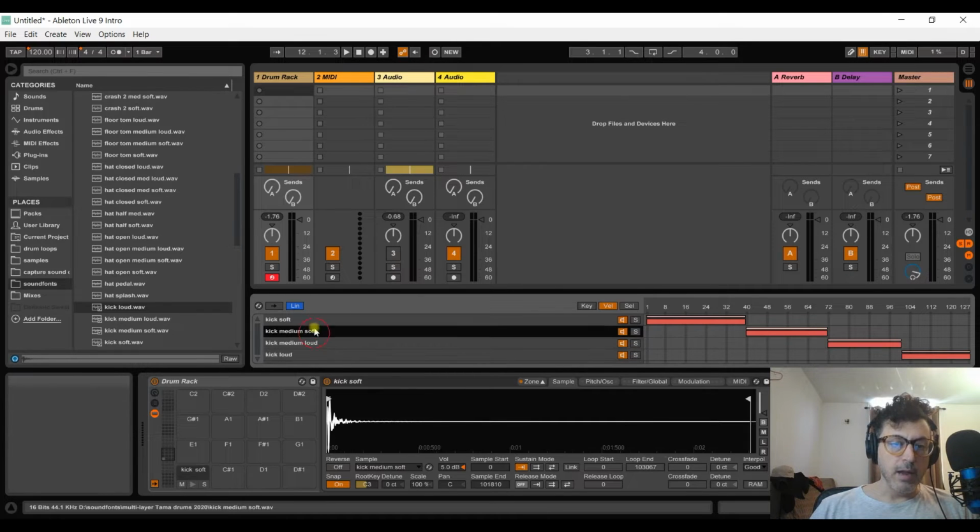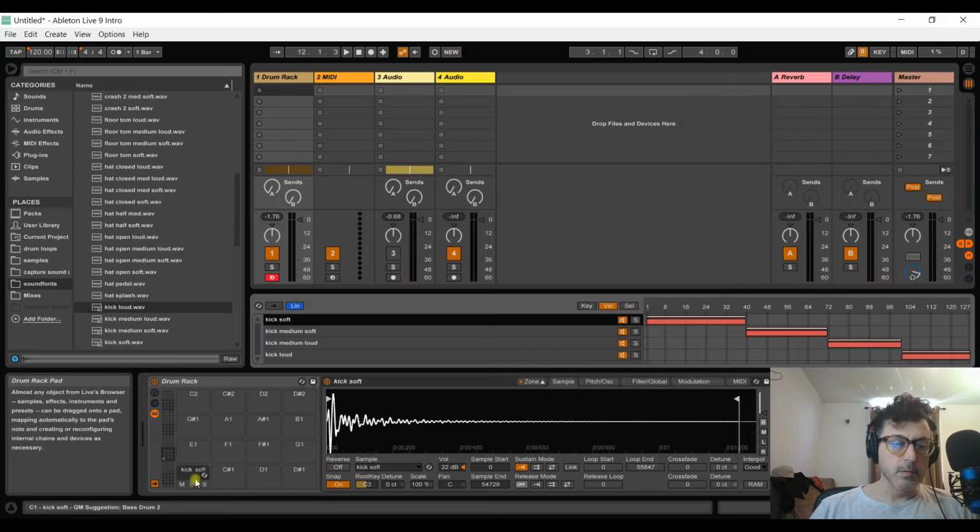And these are all within a single drum rack sample slot on the Ableton drum rack. And the way that I was able to do this, well, I'll show you that here in a second, but let me just give it a little example. If I start tapping my MIDI controller, you can see if I'm doing it very softly, and look at this area right here, you see that little black line that shows up there, and that shows you which sample is being triggered. This is the soft.